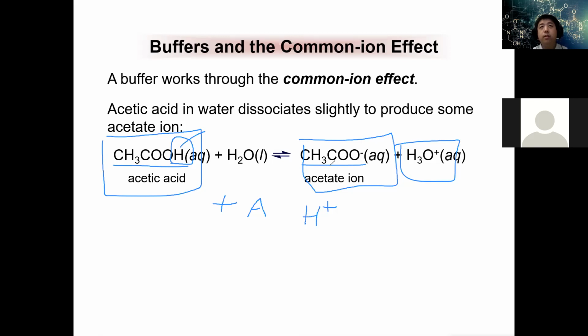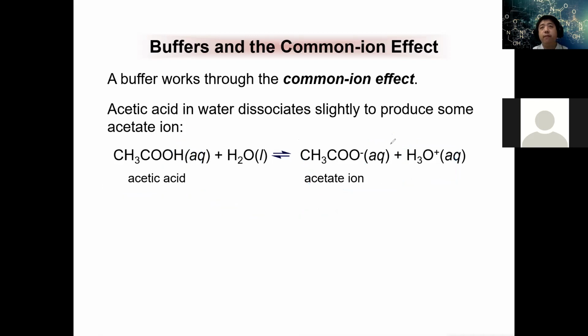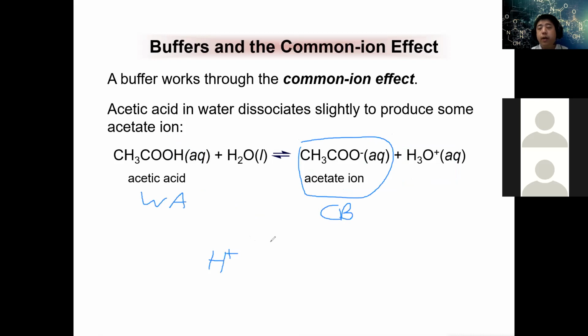If I add in some kind of acid, I have here a conjugate base and here a weak acid. If I'm adding in some form of acid, H+ for example, what is it going to interact with? The base or the acid? It's going to interact with the base. When I add an H here, what does it become? It simply becomes the weak acid. So I add in some H, and it changes my acetate into my weak acid, or my acetic acid.